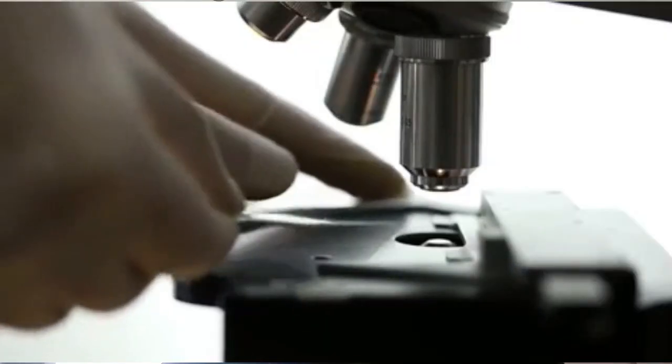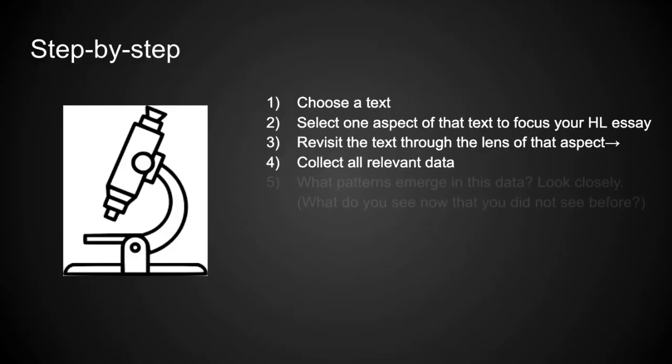My second analogy: you're also like a biologist taking a specimen and putting it under a microscope — you're not sure what you're going to find there. The assumption is you don't know what you will find. You've read the story, you know what happens, you understand characters, themes, and if we're working with non-literary text, elements of form, audience, and purpose. But when you look closely at one aspect and put it under a microscope, you're not entirely sure what you will find. You may have an idea — think of that as a hypothesis. Don't be too attached to that hypothesis.